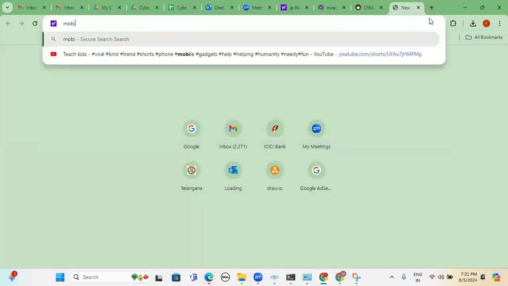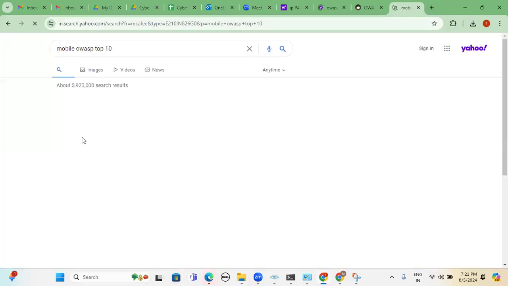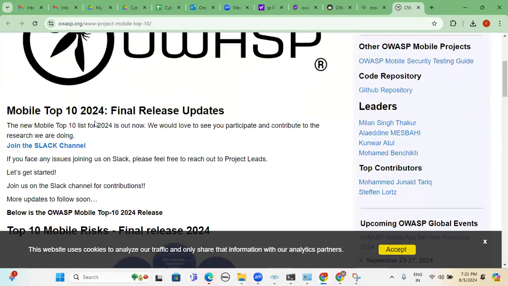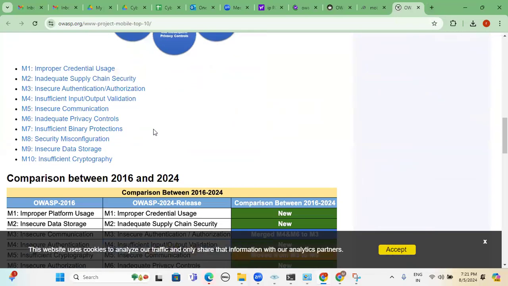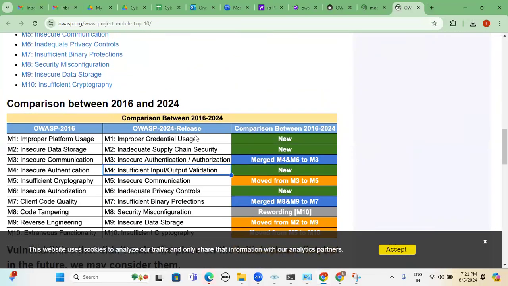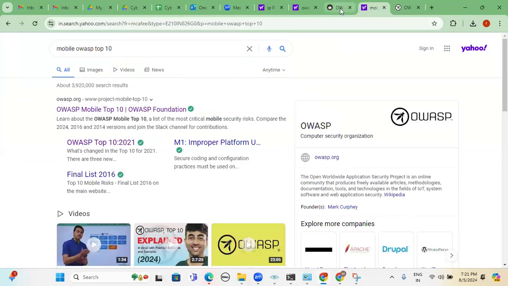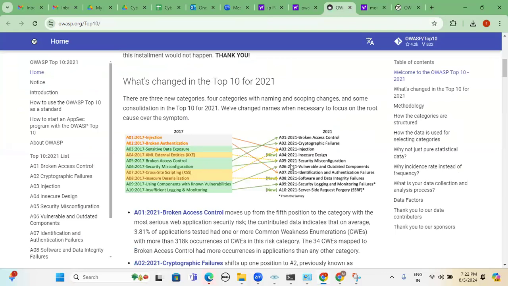And the mobile side, mobile OWASP Top 10. So these are all mobile Top 10 related, 2024. You can see here, these results occurred only just, I think, in this year itself. 2024 only they released. So here M1 means mobile, but on the other hand A1 means application side.